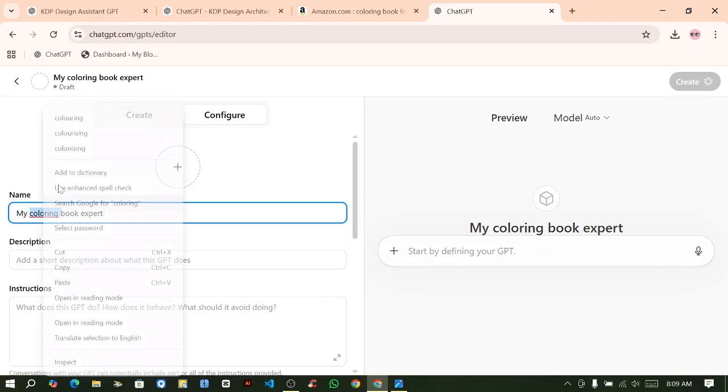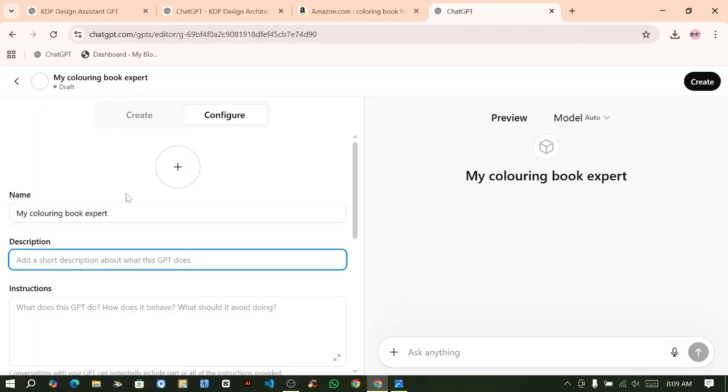Again the spelling. And give it a description. You can give a short description to understand what this GPT is about. To create ideas for my KDP project.